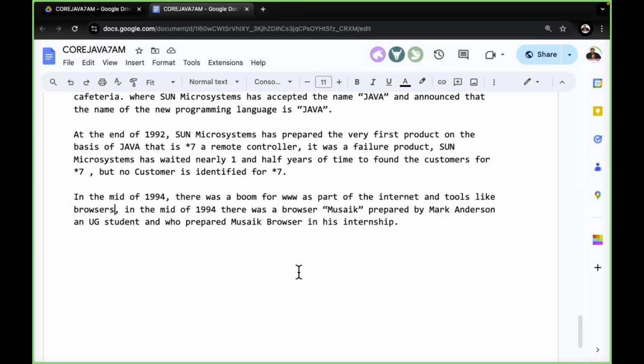In the same way, in undergraduation, he has to submit a project. To do that project, he went to Netscape Communications and completed a project. The name of that project is the Mosaic browser. At Netscape Communications, he did that internship work. Even for doing that internship, he took nearly $6.25 per hour to complete this browser.